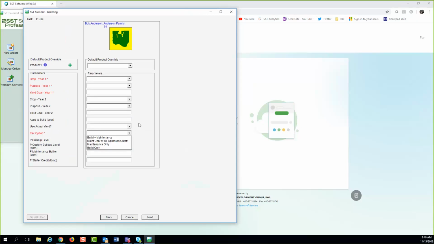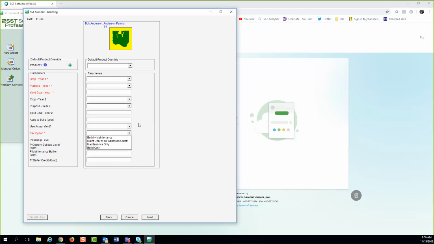And I know this is kind of a short and quick session, but there's not a lot more that I've got to throw out to everybody, other than the fact that to be able to use the actual yield, that's got to be assigned to you in the actual recommendation equation itself. And it's really not that big of a deal to do. It just takes a little time. And if you want that to be incorporated within that, then let us know, and we can put that in there so you can utilize the actual yield for that.